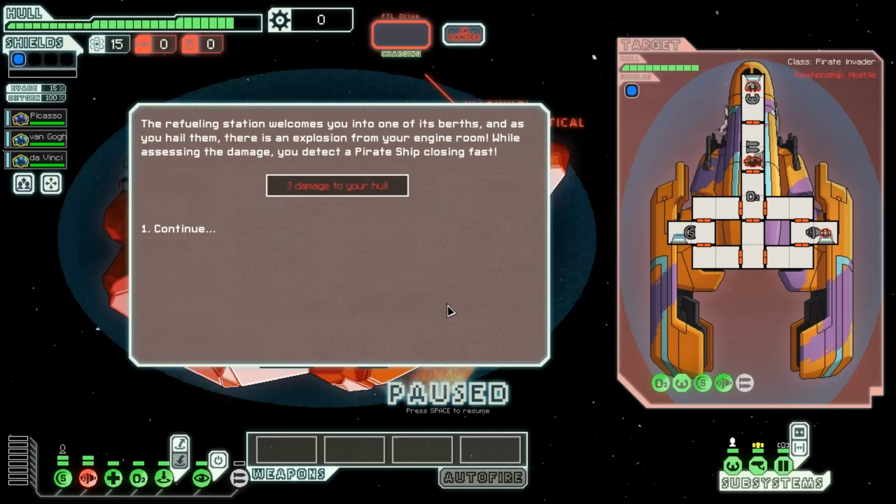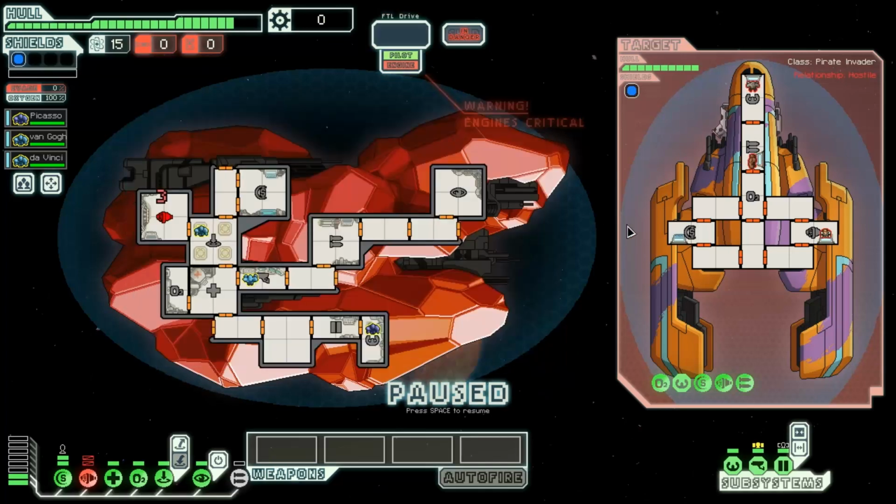The refueling station welcomes you in one of its bays, and as you hail them, there is an explosion from your engine room. While assessing the damage, you detect a pirate ship closing fast, and we got 3 damage. And this guy is coming, and he's got a flak and a basic laser. These guys are not to be trifled with. Well, our engines are shot, so we can't actually dodge these guys, so we want to get in there as fast as we can. We may as well send all 3 of them.